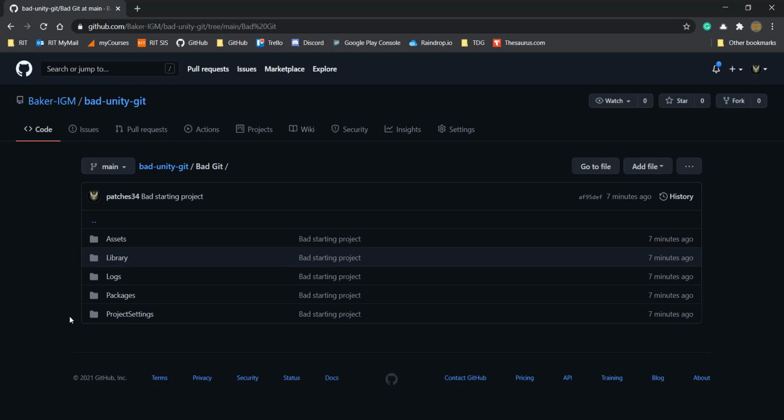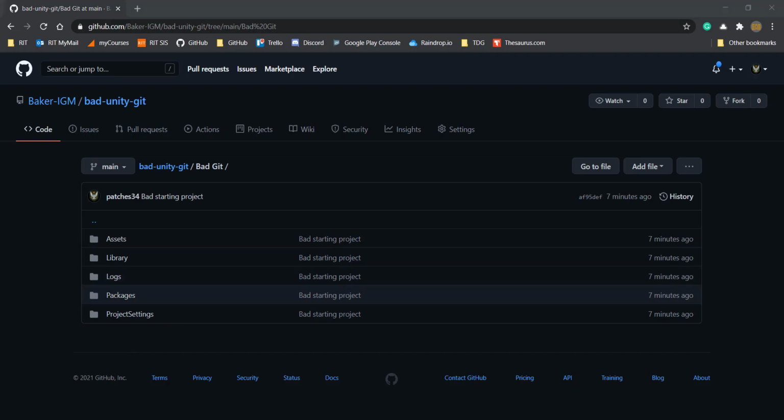But what's important here is we only care about tracking 3 of these folders: assets, packages, and project settings. These are the things where you actually have to change. Library and logs are temporary files that Unity creates for this specific installation in that specific location on each computer.